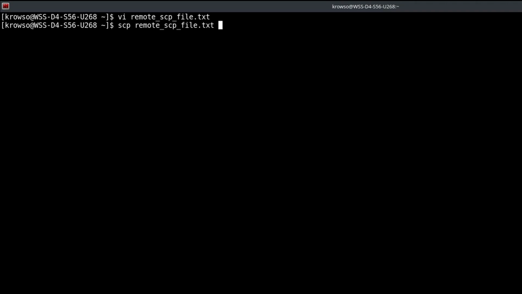So to copy this to the remote host, we put in our user, followed by the host name or IP address, depending on how you're doing it. Then, in order to specify a directory in this machine where we want to put this to, we have to put in a colon followed by the path. And when it comes to the path, we have a few freedoms.